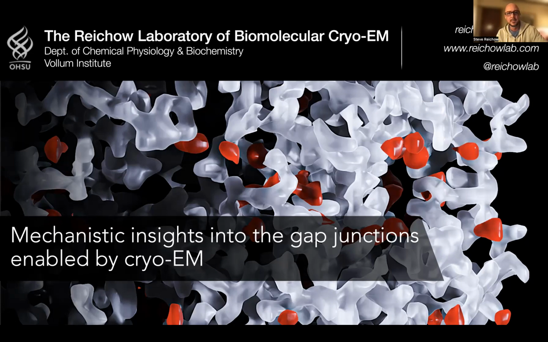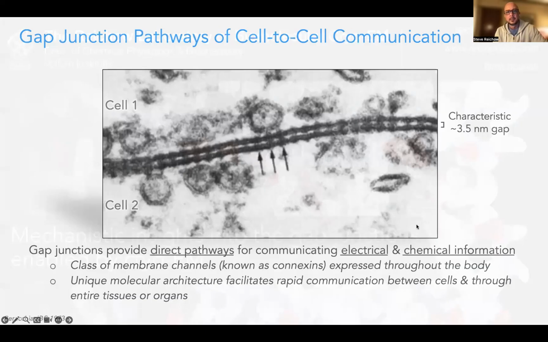And so the system that we study, the gap junctions, has a unique place in the history of electron microscopy, because the system was actually discovered through the use of an electron microscope. And it was discovered through images much like this one shown here. Some of you may be familiar with the role of gap junctions in forming what's known as an electrical synapse in the brain. And that's actually what you're looking at here. This is an early electron micrograph taken by Camilla Paracchia back in 1973. This isn't the first image of a gap junction, but to me, it's one of the most striking.